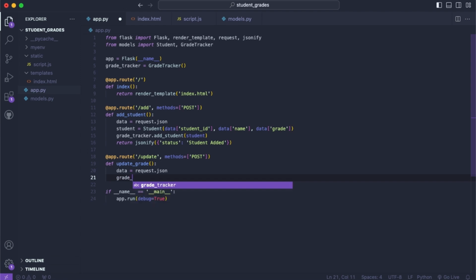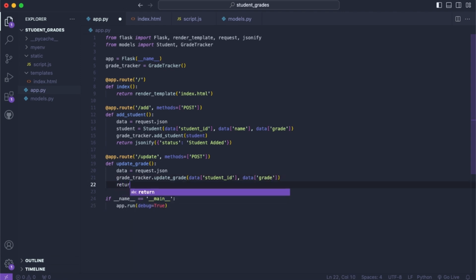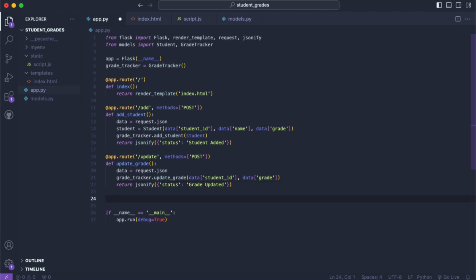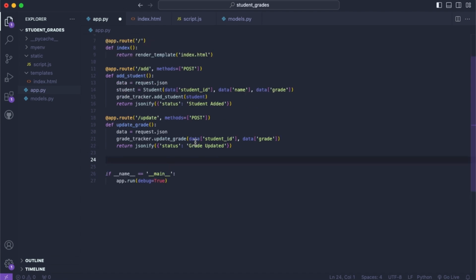And then we'll say grade_tracker.update_grade, data student ID because we obviously need the student ID to update, and then data grade. And then here we're going to say return jsonify status: grade updated. So again, if you wanted to try and add in some different handling for things failing, then that would be somewhere that you do it again.